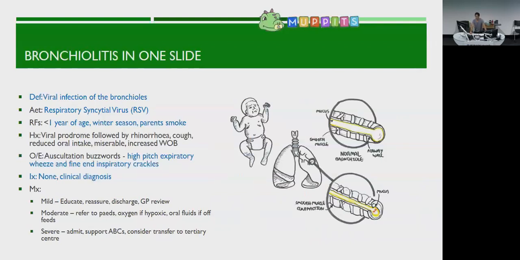Because bronchiolitis is like the pancreatitis of respiratory kids, we only really support it. The 2 ways we support it are with oxygen or with fluids and feeds via an NGT. So if the kid is not hypoxic and they're not off their feeds, there's not much we can do besides monitor them in ED. For that reason, we would probably just send them home so we can get the next patient in and not break the 4-hour rule. Cool, and if they're severe, desaturating, looking lethargic: admit, support their ABCs, consider transfer. If the diagnosis is unclear, this is when you would definitely flag this patient with peds and say, hey, I've got a sick kid here, not entirely sure what's going on, send help. Cool, happy days?